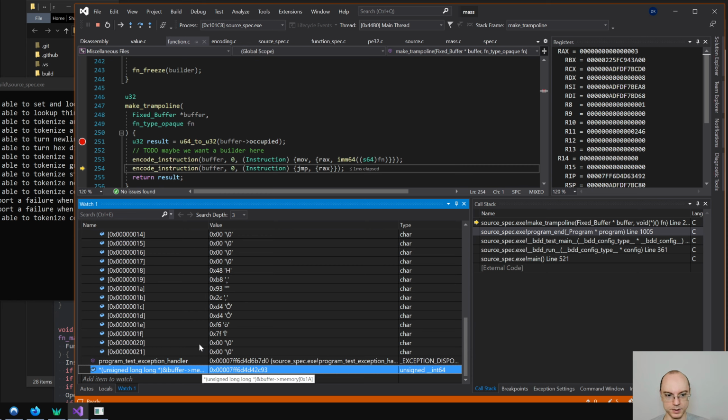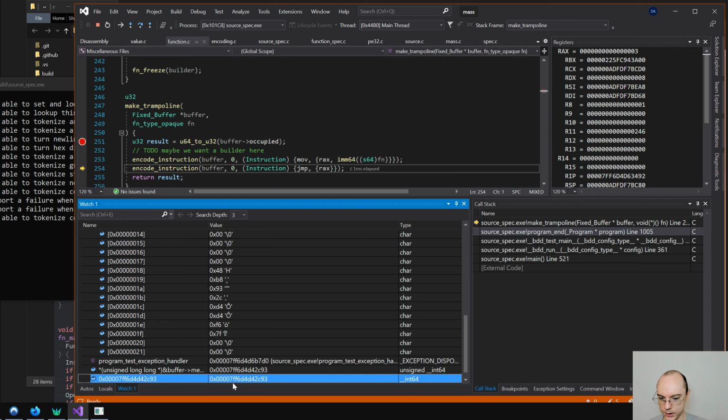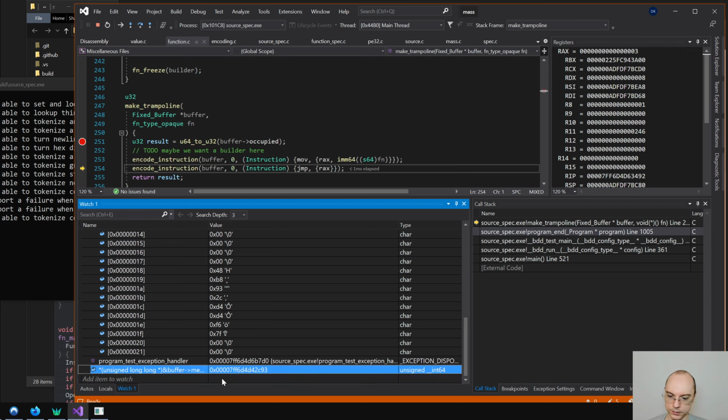So we have the address of the function that we are trying to put in there, and the first part seems to be correct, but then we just have complete crap afterwards. I'm very confused about why that happens. So this is the correct amount of bytes, but why?